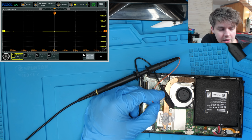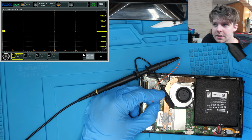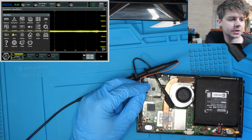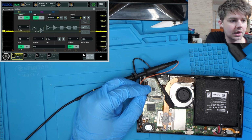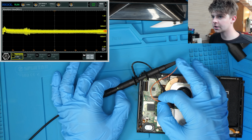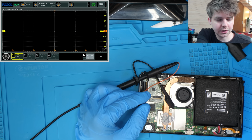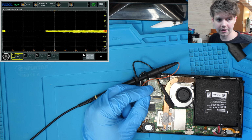I'm actually gonna turn the scale up to 1 second per division. So it's just gonna scan kind of across the screen, so we can see over time what happens. And I have the probe set to ×10, so I'm just going to also make sure that gets set that way here. I think it's in vertical, and we're gonna go to ×10 probe. And what this does is it just reduces the voltage by a factor of 10, and then it does the math on the oscilloscope side here if we set it to the same thing on the scope. And we should be getting, I think, about 1.8 volts for the data on this line.